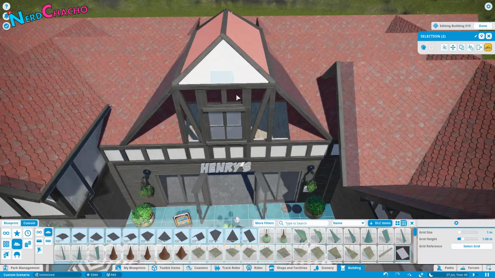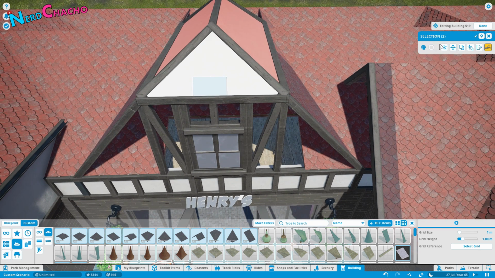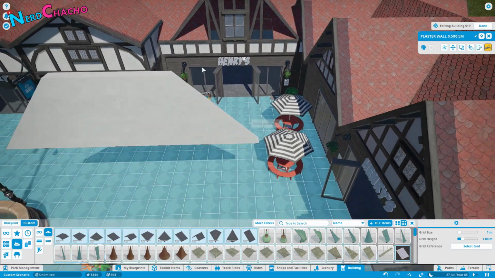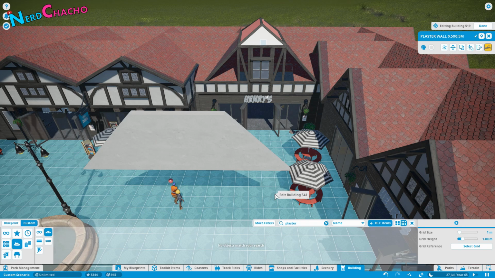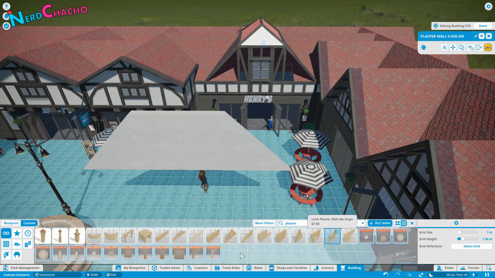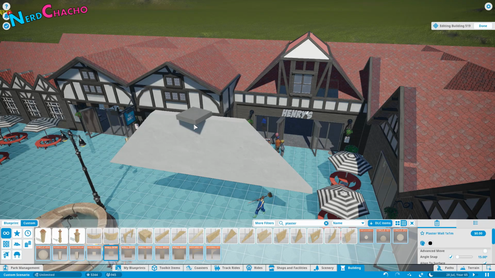And then all you do here is you just copy and paste all of your other design elements that you've done, your verticals and your horizontals, and then you take this plaster wall set that I've got here, and I'm actually going to show you how to do this rather than pulling it out. So if I type in plaster, I've taken the smallest one here, right? But you could use a bigger one.